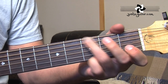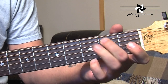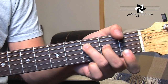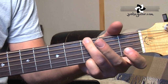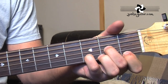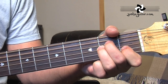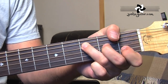So the first part, A minor, G with a B bass. C, C with an E bass. F add 9. F, A minor, G. To a C, D minor, C with an E bass again, to F, A minor, G, F to C.